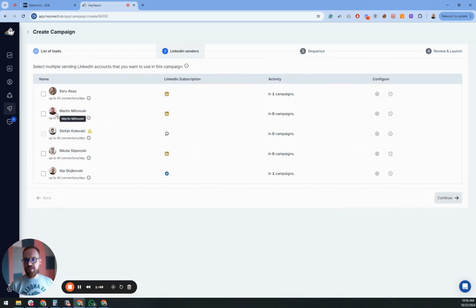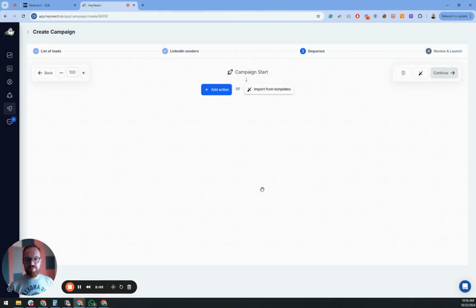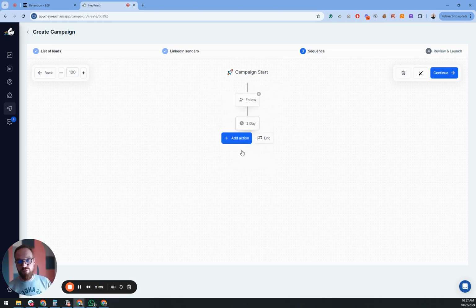Let's continue. This is not your ordinary LinkedIn tool, we will assign all of our 4 successfully connected LinkedIn accounts to reach out to the website visitors. Then we will create a campaign. A campaign is essentially an automated set of LinkedIn actions which your selected accounts will act upon the leads provided by RB2B. So instead of your typical way of sending connection requests, messages, emails, and all of that, here is a flow that can actually really help you out in getting a higher acceptance rate and improving your overall outbound strategy. So we will start with a follow.